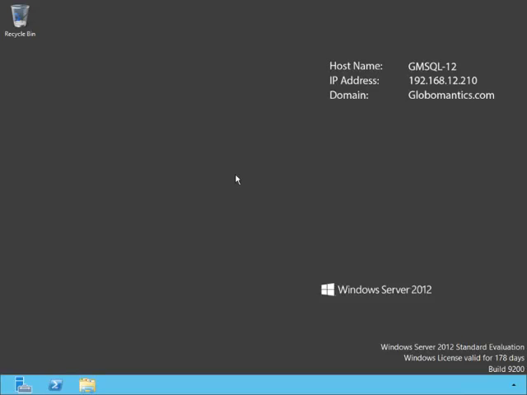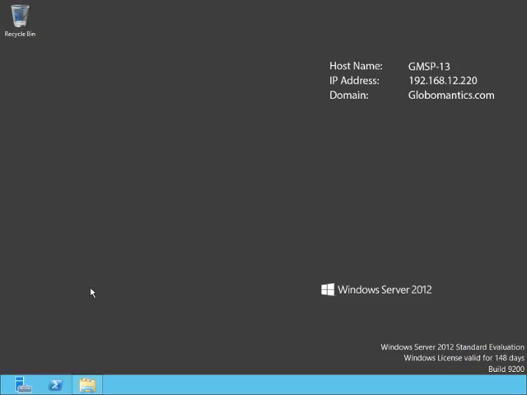All right, let's go ahead now and jump over to our SharePoint server. And here we are on our SharePoint server. You'll see it is GMSP-13, GlobalMantics SharePoint-13, because it is SharePoint 2013, part of our GlobalMantics domain, and I'm running it on a Windows Server 2012 box.